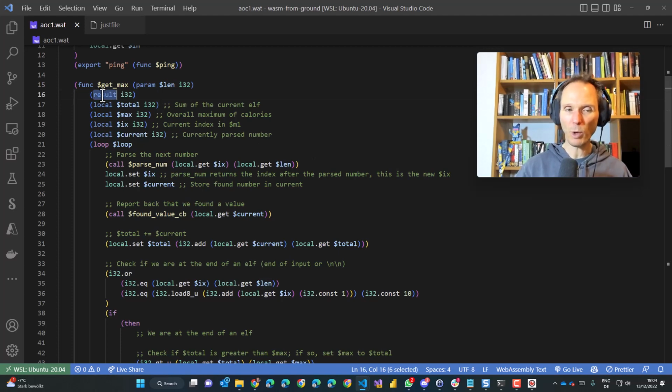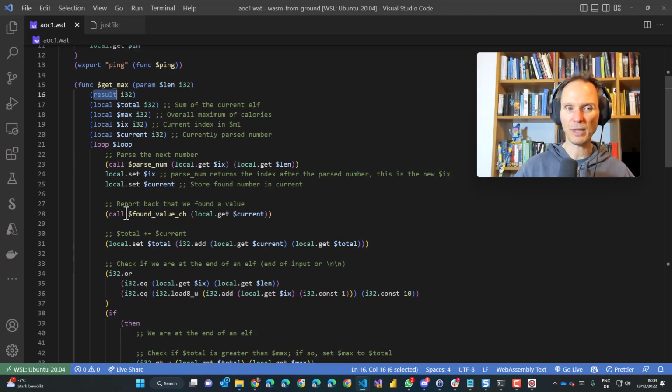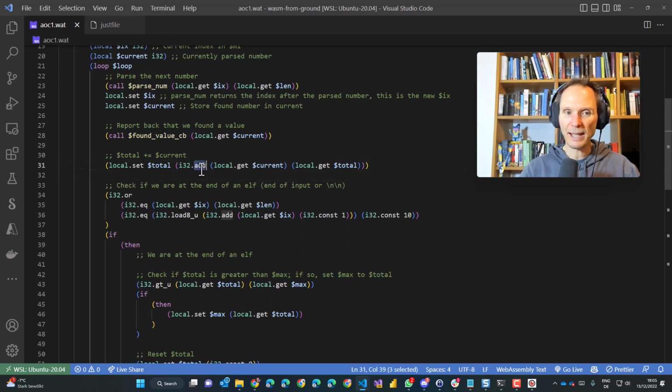Can you remember what we have to do? We have to sum up these values and we have to find the maximum calorie number, which will be 24,000. This will be the second last ELF that we return. And now I think I don't need to go through all the details because you have already learned what get does, what add does, how you read this code, what this or means and the equal means. I think by now you should be able to read this code.